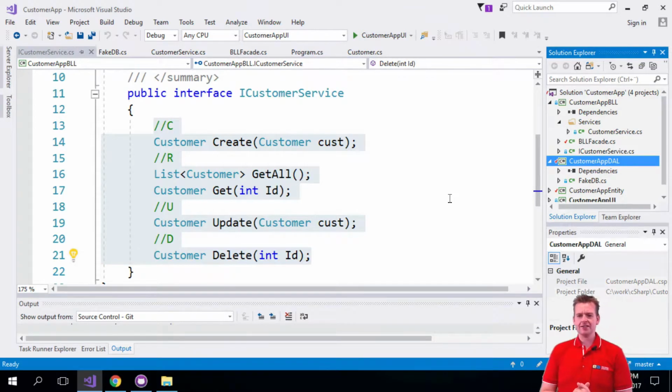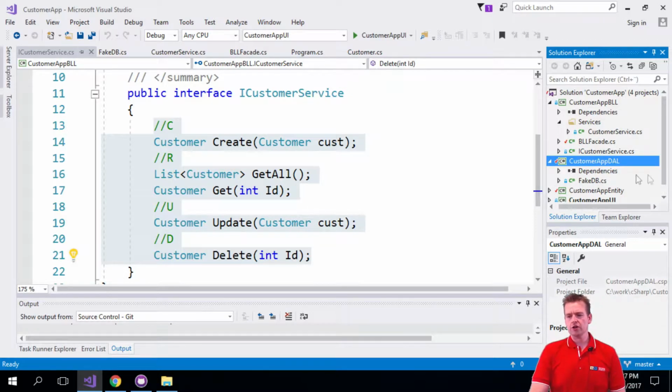So let's try and get this repository implemented. Now we're actually going to start out by not implementing it, but making the contract for it. Whenever you do software development, start out with the contract, start out with the interface, sit down as a team and have a chat about how can we make the interface, how does that work.